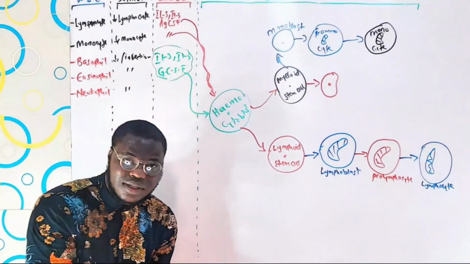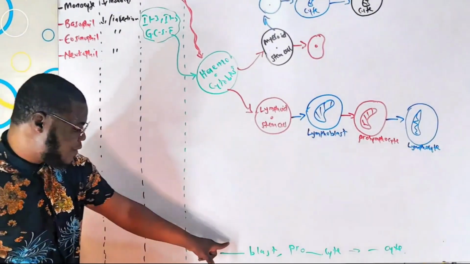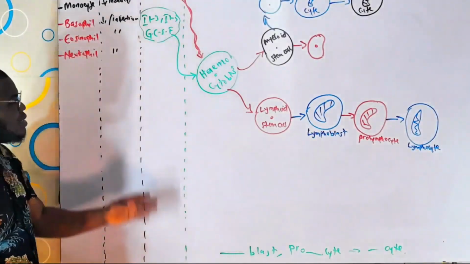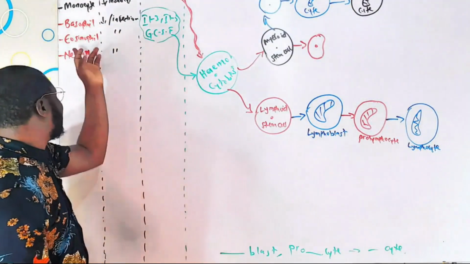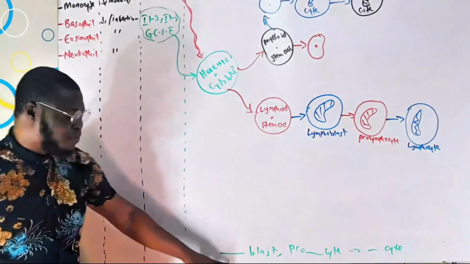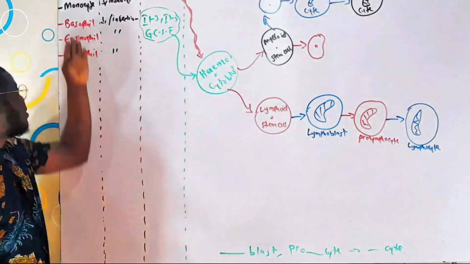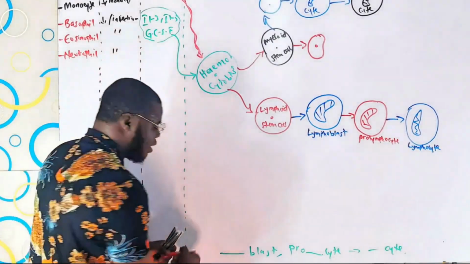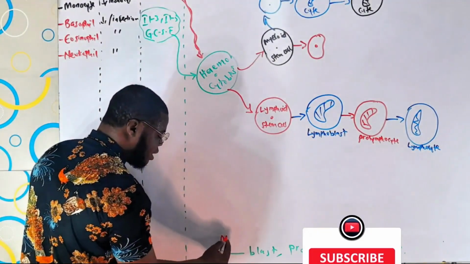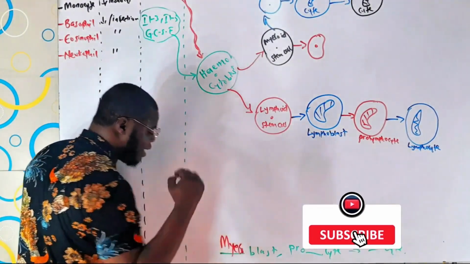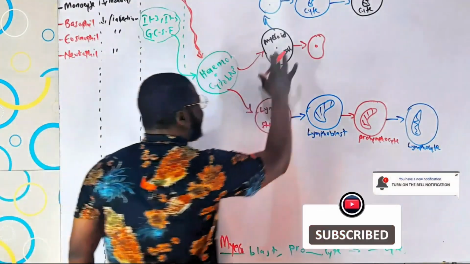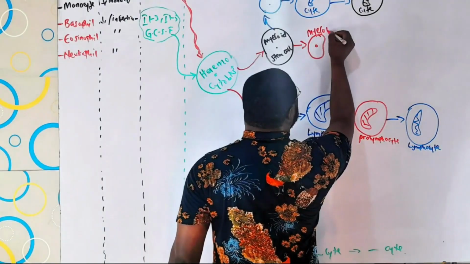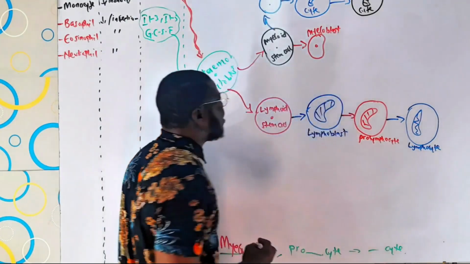We are going into stages again now. The first thing is dash blast, right? But we want to produce three things. You can't say basoblast or eosinoblast or neutroblast. A single cell will divide into all these three. So that cell has a blast, but it is not of any of their names. It is myelo. So the myeloid stem cell will divide into myeloblast. As simple as that.